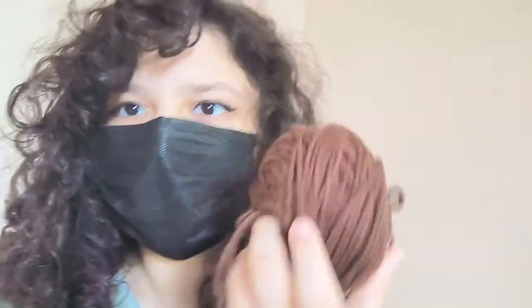I found the brown yarn. It's not much, but I think it's enough. I should be fine.